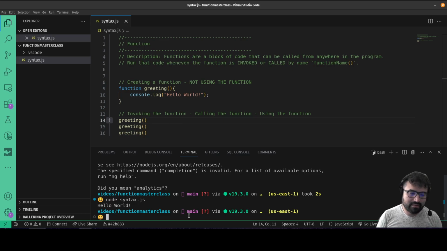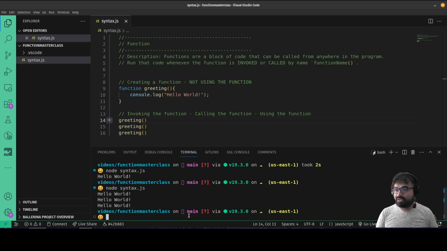Cool. And see, now it prints out hello world 3 times. Now this has some benefits. Imagine that this code block was like 30 lines of code. That's 30 lines of code that I can run by just writing 1 line of code. Okay, so it makes it where I have to write less code to do the same thing over and over again, which plays into a programming principle called don't repeat yourself.